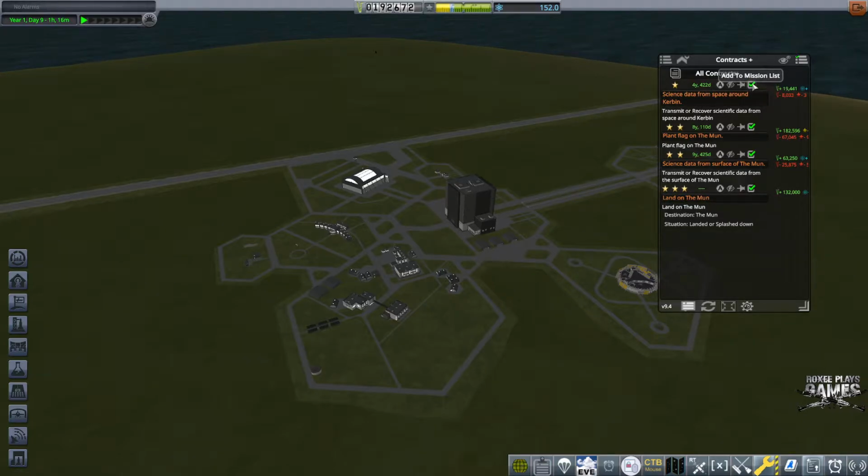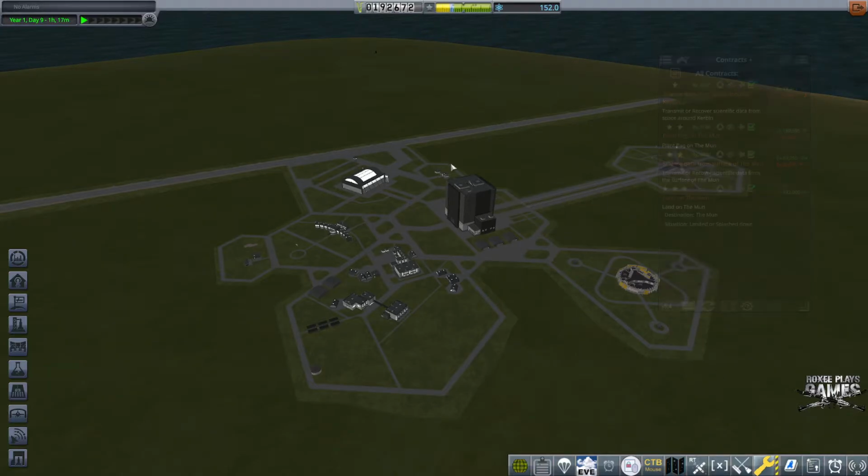You can create your own mission lists. So rather than showing like this, let's say you had a bunch of jobs in the Mun, a bunch of jobs at Minmus, a bunch of jobs at somewhere else, you can put them all into different categories so that you then just click on the one that you want to see, which is really cool, rather than having them all in one list. So that's fantastic. So that's Contracts Plus, which goes with the contracts missions.